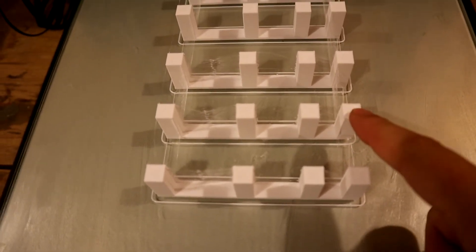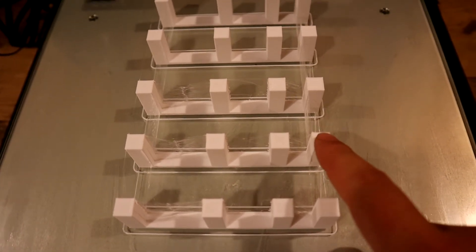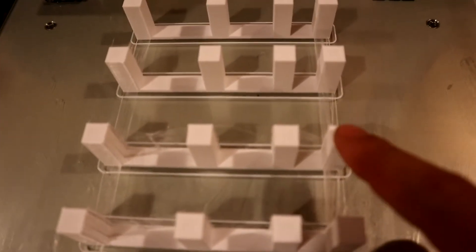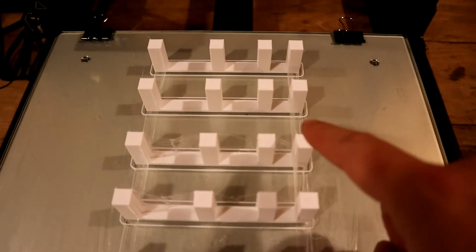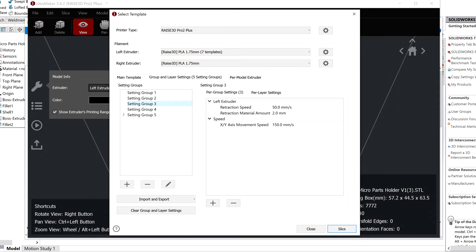The second one — in this test we took our XY travel speed from 150mm/s to 250mm/s. Maybe a little bit better, but essentially no difference, so that didn't seem to work for this printer. Test three: everything was the same except instead of changing XY speed, we left it at 150 and changed the retraction speed from 40mm/s to 50mm/s. As you can see, still quite a bit of stringing — not really acceptable in my opinion.